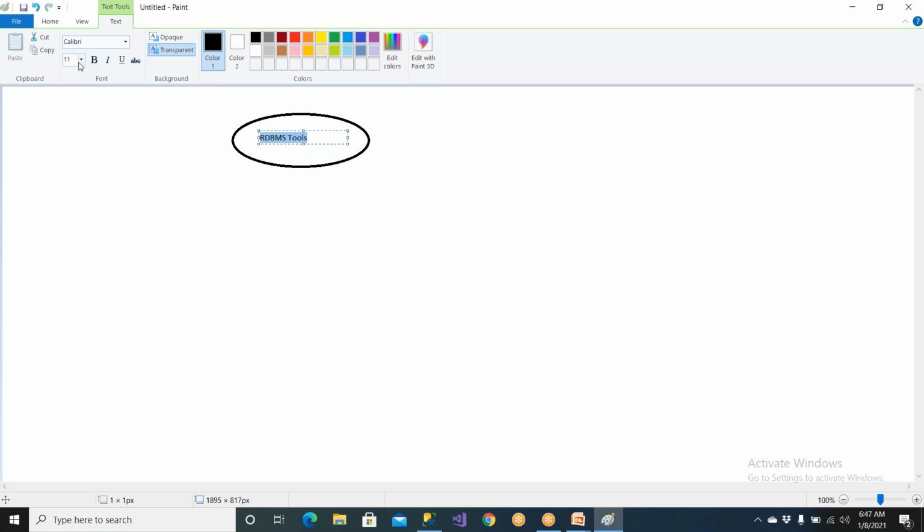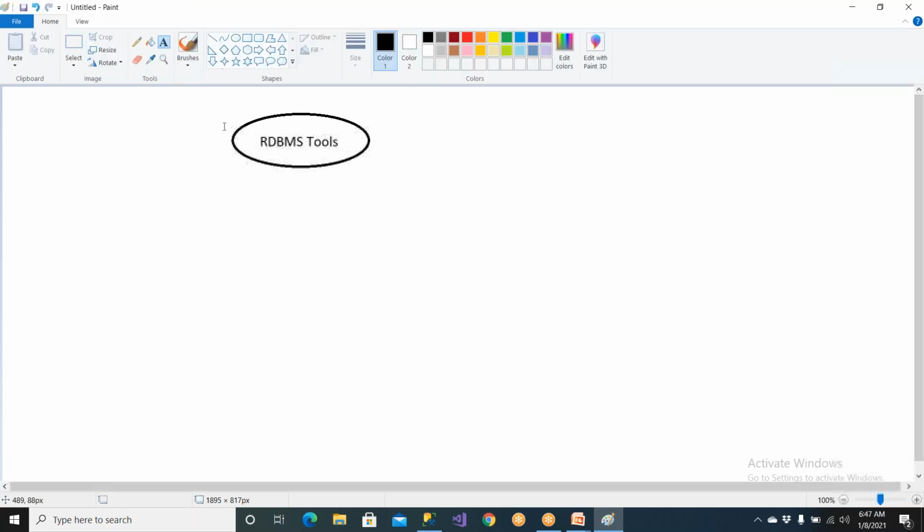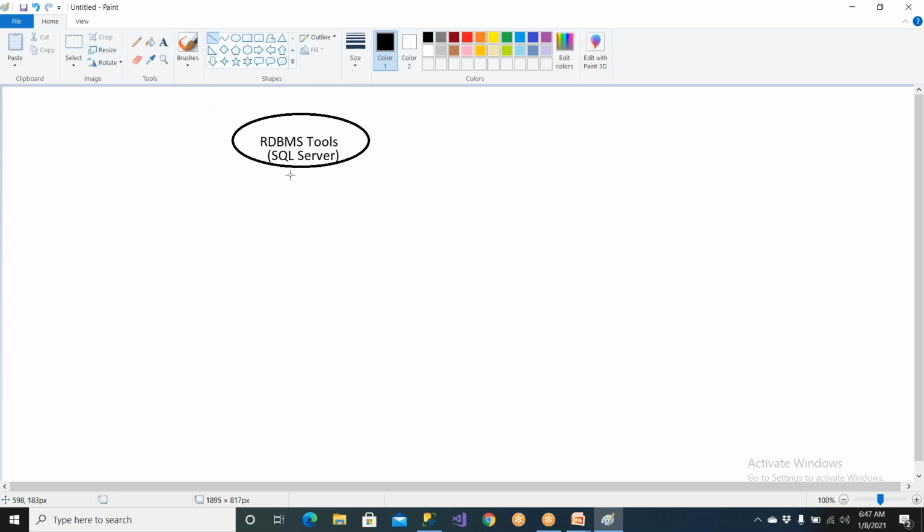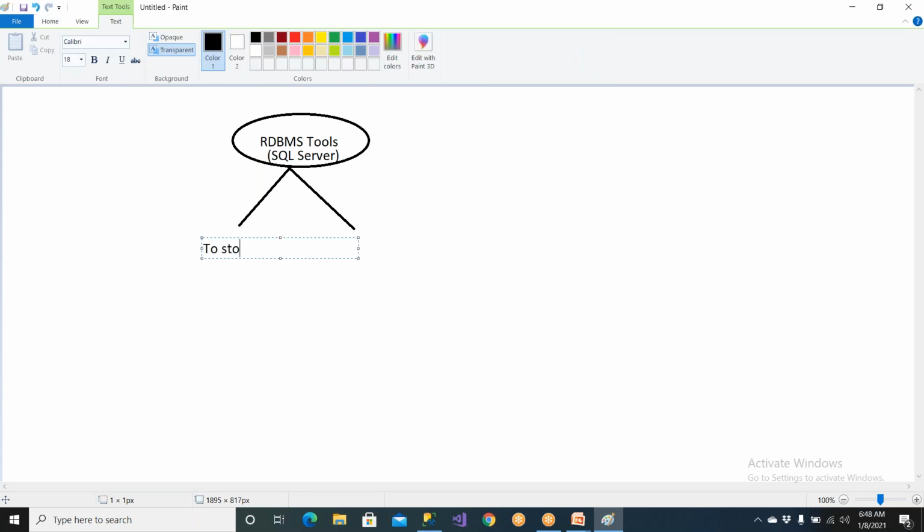So RDBMS means I'm talking about SQL Server, anything. Let us take, we are learning SQL Server or Oracle. What is the purpose of SQL Server or Oracle? The purpose is very, very simple: to store the data and to retrieve the data, right? To store data, and the next one is to retrieve data.